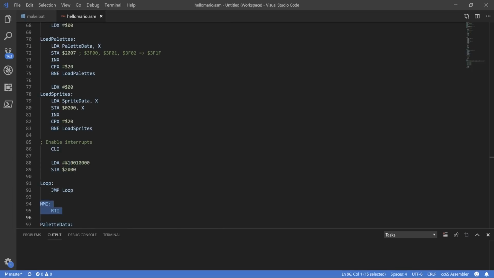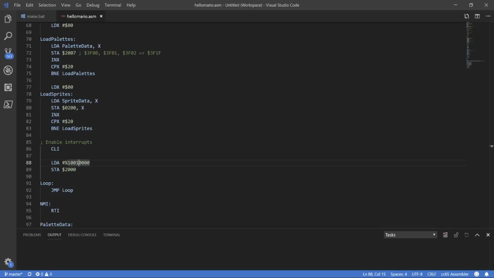Right? So when a VBlank occurs, the CPU will stop anything it's doing and bring us to this point in our code, which is good. That's what we want to do because we want to be able to do certain things like reload the sprite memory when we're about to draw yet another frame to make sure that our sprites actually look correct on the screen.